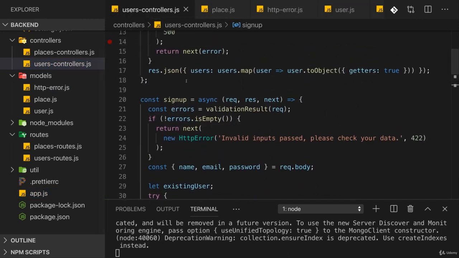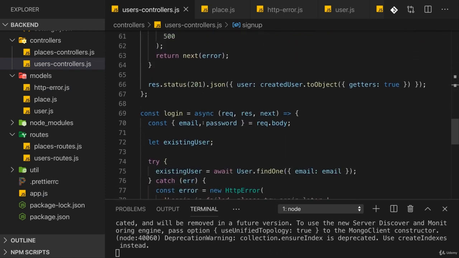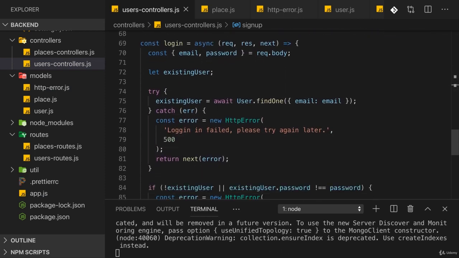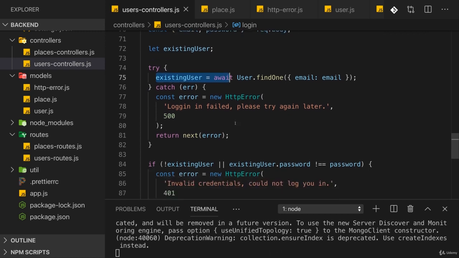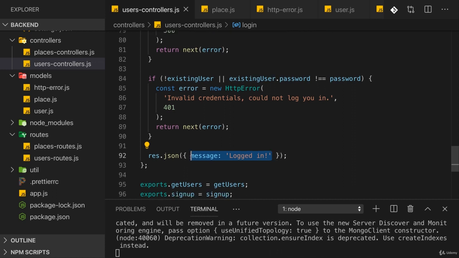If we check the backend code here in login, in the end what we do have is just a dummy login where we check whether that user exists and whether that password equals the one in the database. But all we send back is just a message, which of course is not really anything that would help us logging a user in for real, because besides this message, we're not doing anything that would ensure that we differentiate between logged in users and not logged in users. We'll worry about a real authentication flow later in the course.